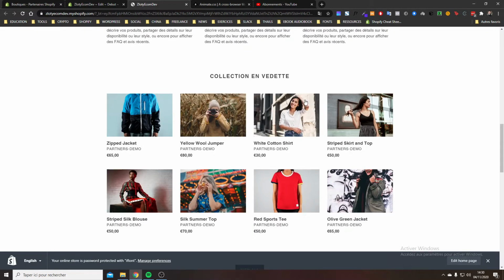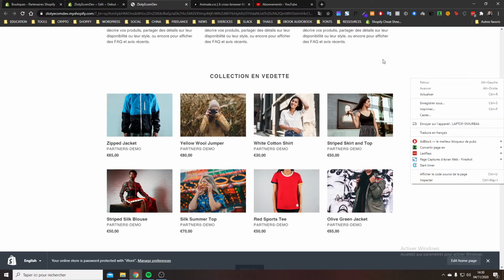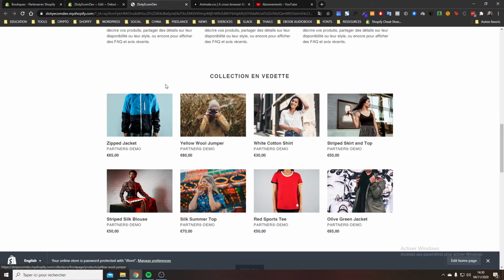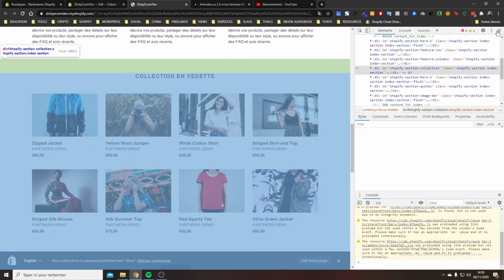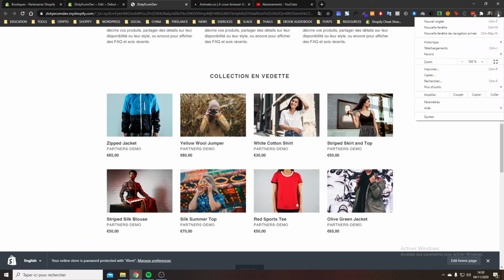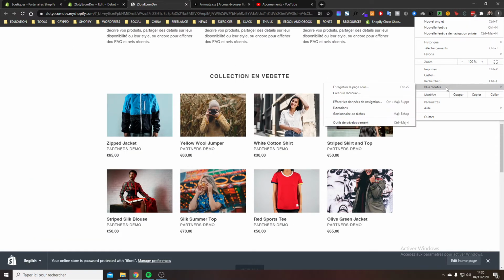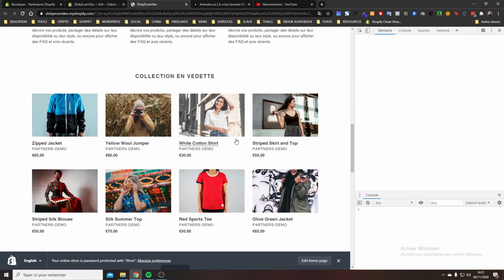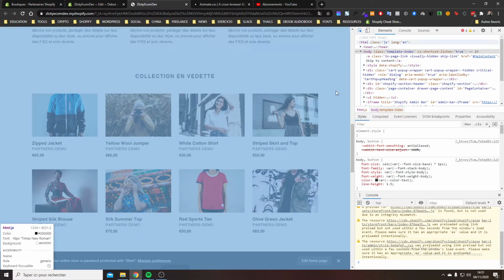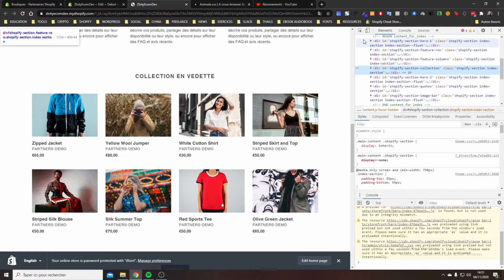To open the dev console, you have to right click and inspect, or you can also open the dev console from there, under more tools in here.